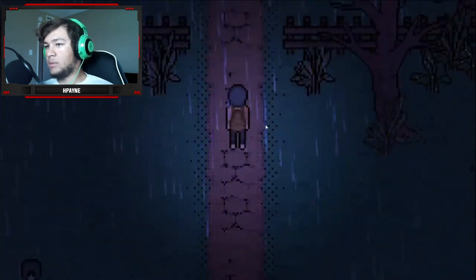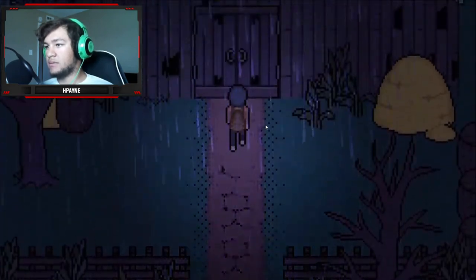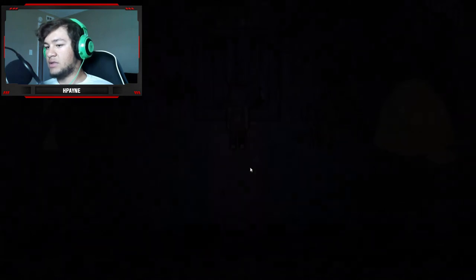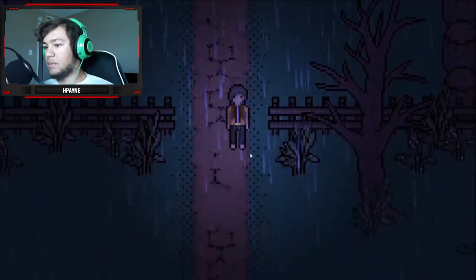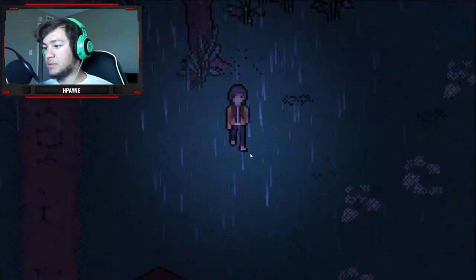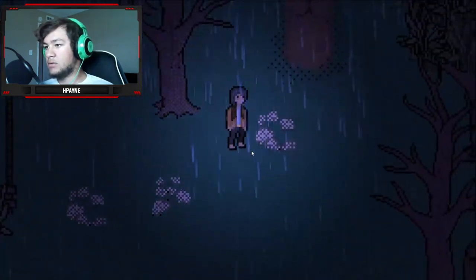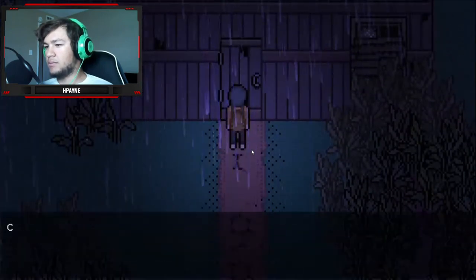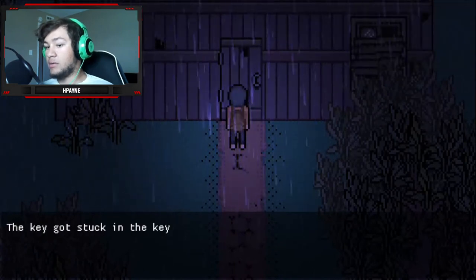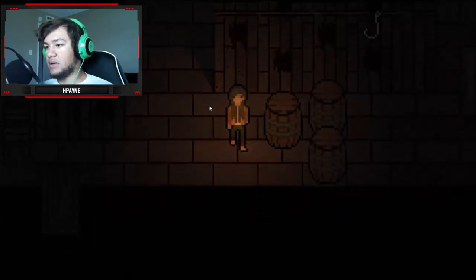Ah, yay. Creepy ghost lady. Wait, she's back again. She disappears and reappears. It's too dark in there. Well, my key doesn't work for anything else. Who was that? I don't remember him. Can't open it without a key. The key got stuck in the keyhole. Great. Yes. Creepy place. Creepy, creepy.